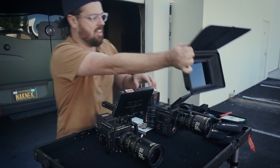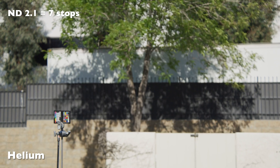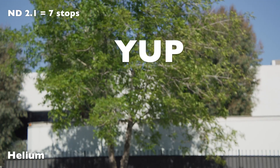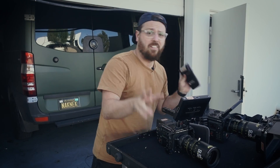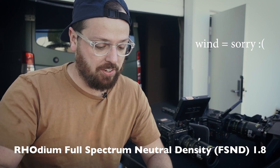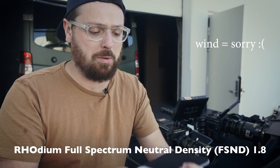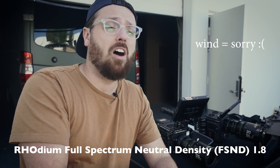I have a hunch that the Helium is going to show a nice, solid, normal-looking green. And that was pretty annoyingly, frustratingly decisive. But there's one more test I'm going to do that I believe is going to save our life here. We're going to be able to fix this somewhat simply by just using this different brand of Schneider filter. It's called the Rhodium FS ND 1.8. I didn't get the 2.1 but I got the 1.8 — so it's not an exact match, but we saw at 1.8 there was still a good amount of color shift.